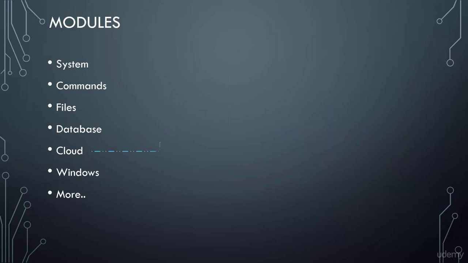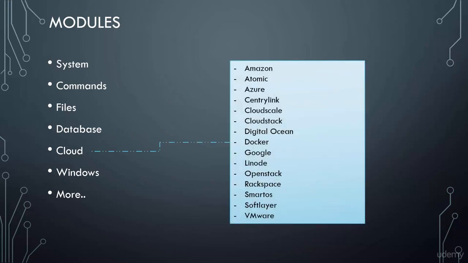The cloud section has a vast collection of modules for various different cloud providers like Amazon, Azure, Docker, Google, OpenStack, and VMware being just a few of them. There are a number of modules available for each of these that allow you to perform various tasks such as creating and destroying instances, performing configuration changes in networking and security, and managing containers, data centers, clusters, virtual networking, vSAN, and a lot more. And then there are Windows modules that help use Ansible in a Windows environment.